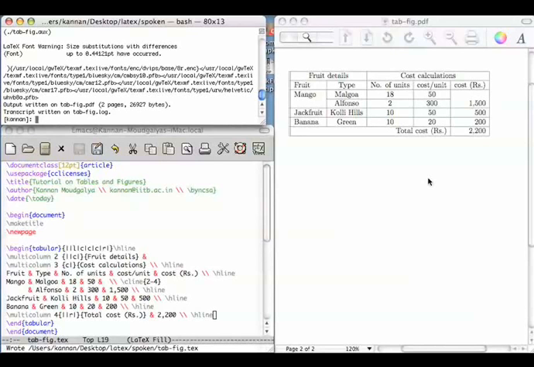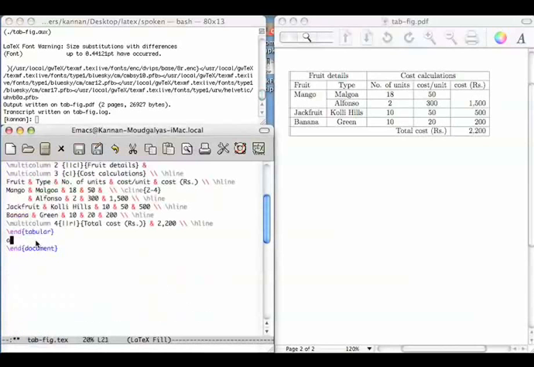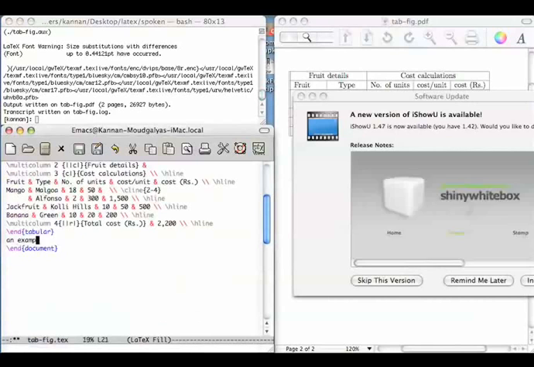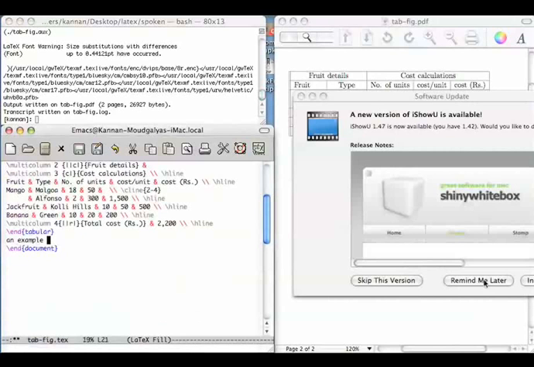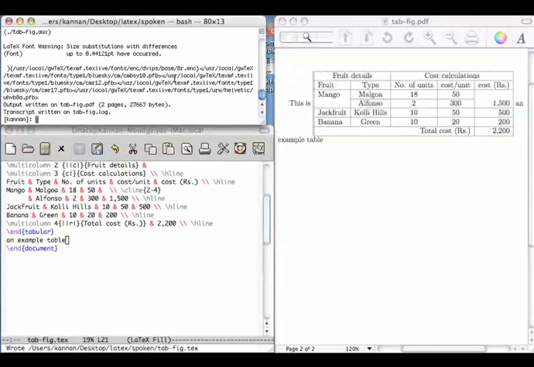For example, if we write this is an example table, what happens is this table gets sandwiched between these two.